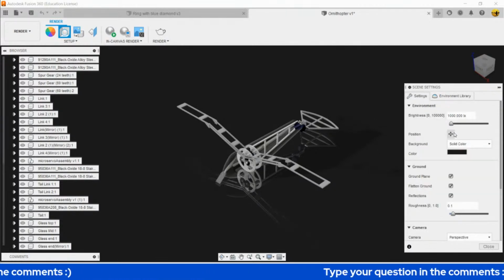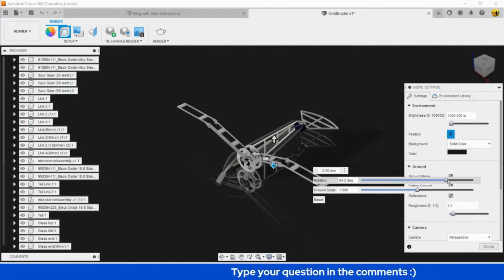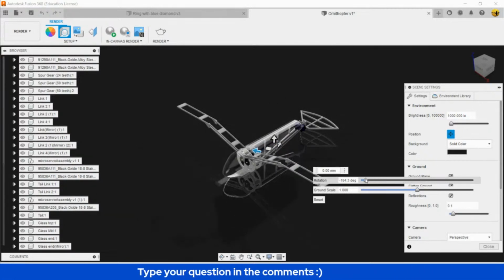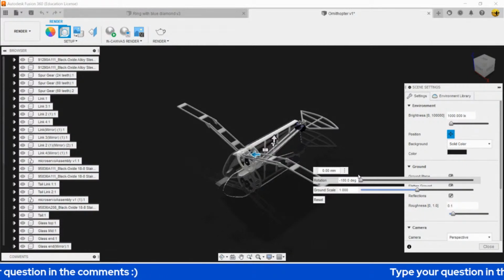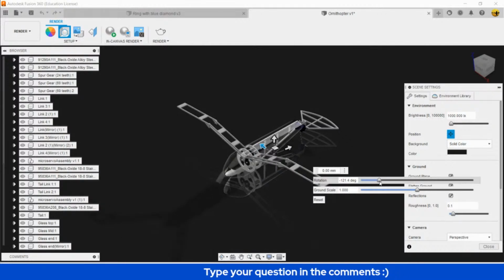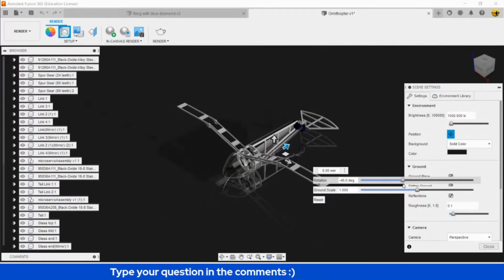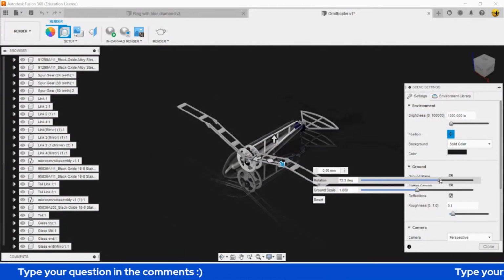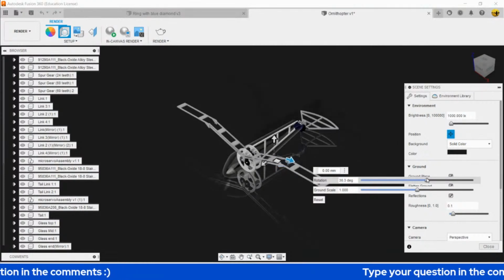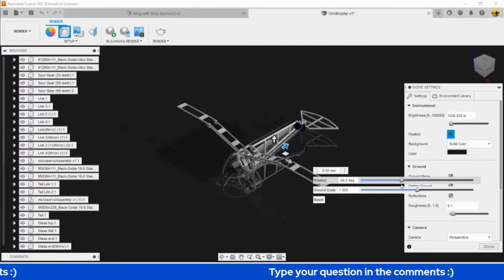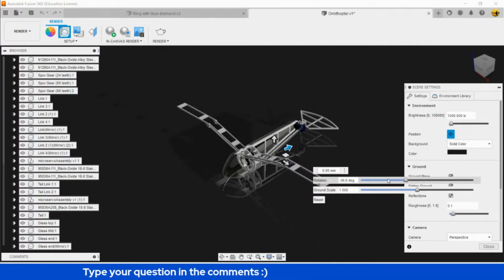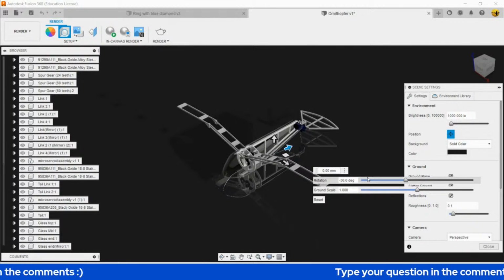Again, if you go to settings and if you want to change the position, you can change the position as well. So as you can see, by controlling the position and the rotation, you are basically controlling the position of the light, and you are controlling the reflections on the body as well. You can control the shadow, you can control the reflections as per your requirements. Personally, I feel that minus 36.5 degrees is a good option over here.